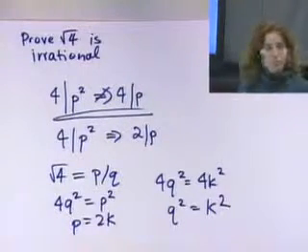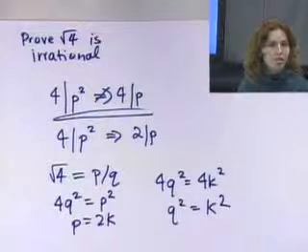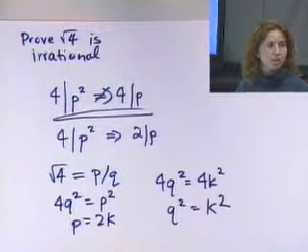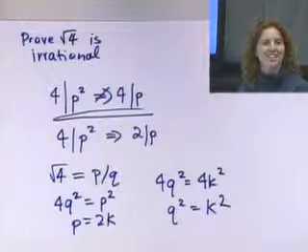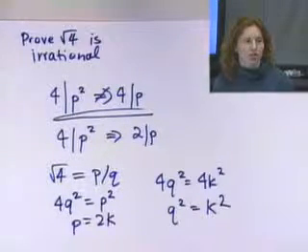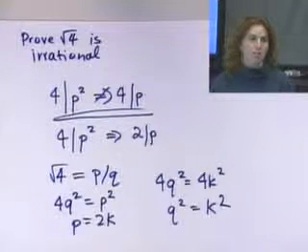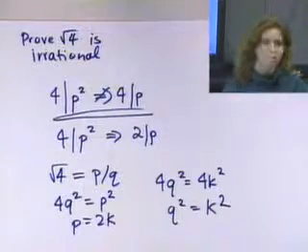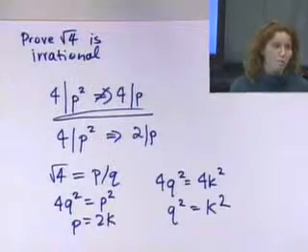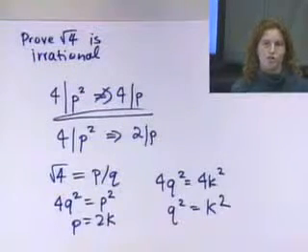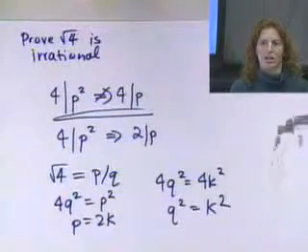Okay, so if you were to ask us on the test, prove that the square root of 4 is rational by contradiction, can you just say that 2 is rational? That would be a really easy proof, because I would say 2 is rational, 2 squared equals 4, so the square root of 4 equals 2. And that's a rational number. So I would have to just show that it was equal to a rational number. That would be the last thing I'd have to do.